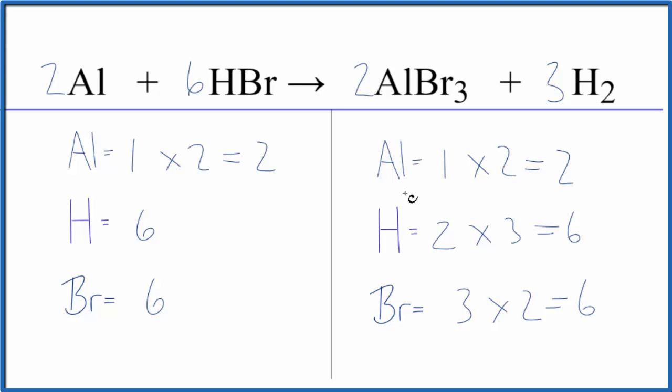So I think the key here, when you get to that odd number like we had with the hydrogens, double that coefficient. See if you can get it to be an even number. And when you do that, things often work out pretty well. This is Dr. B with the balanced equation for Al plus HBr. Thanks for watching.